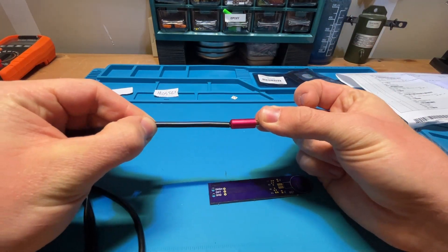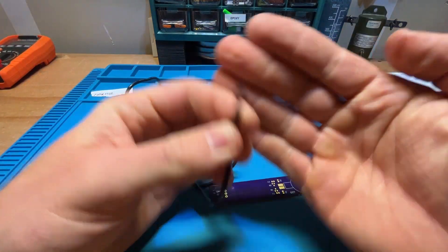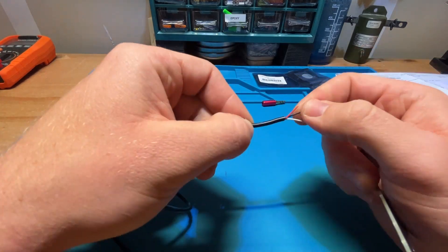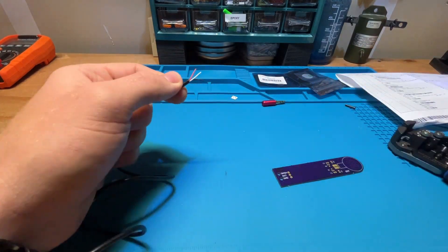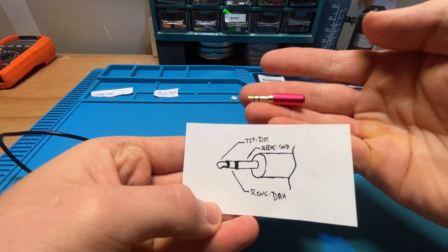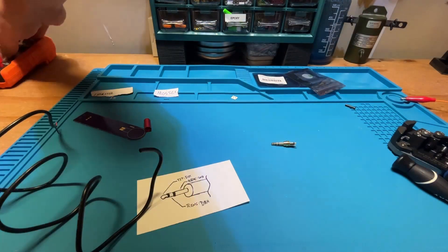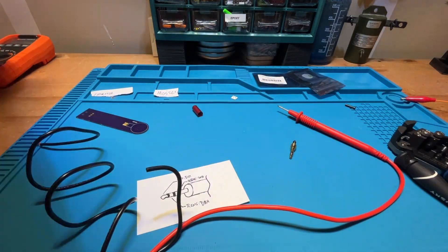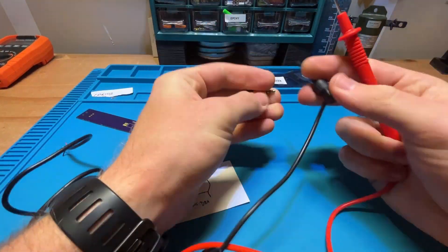Wire here in the back — you're going to have a three-conductor wire terminated in an eighth inch jack, three and a half millimeter audio jack. Tip's going to be dit, ring is going to be dah, and the sleeve is going to be ground. It's pretty clearly labeled on the paddle itself, but it ended up being red wire for dit, white wire for ring, and black wire for ground.